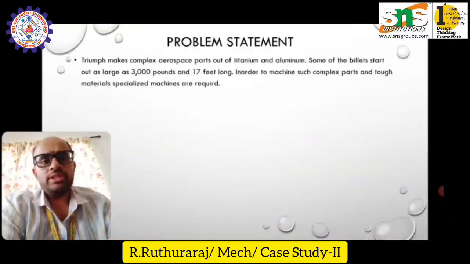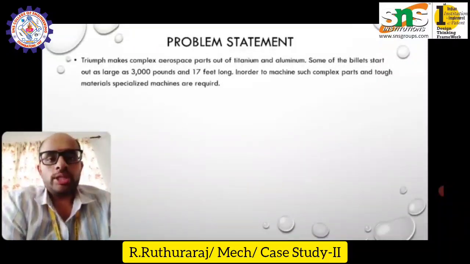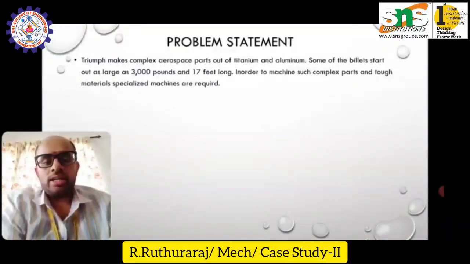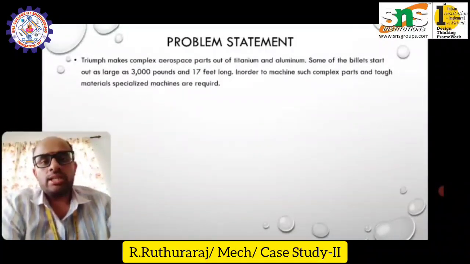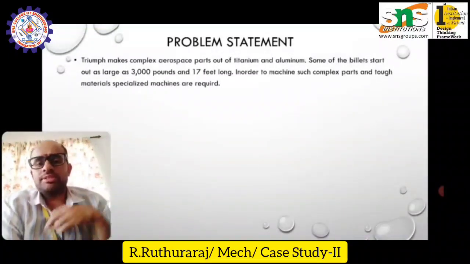To produce large parts you need large raw material; here the billets are as large as 3000 pounds and 17 feet long. So in order to machine such large parts, specialized machines are required.